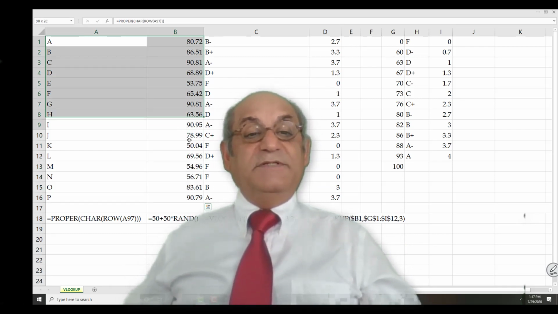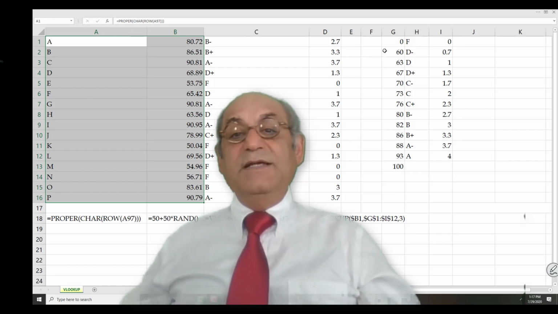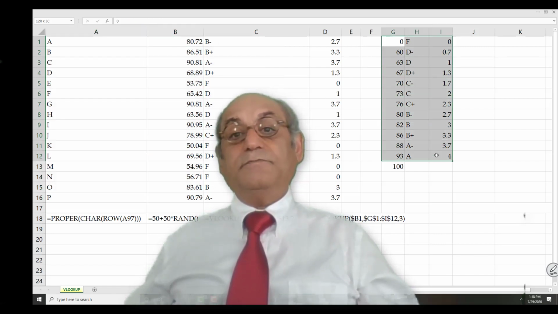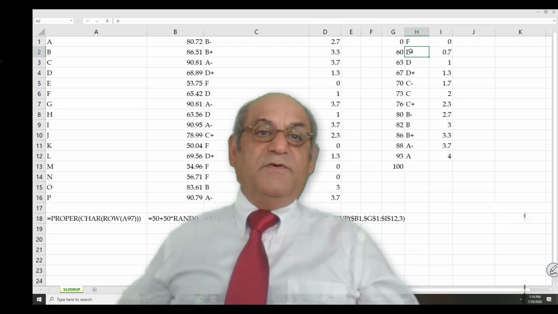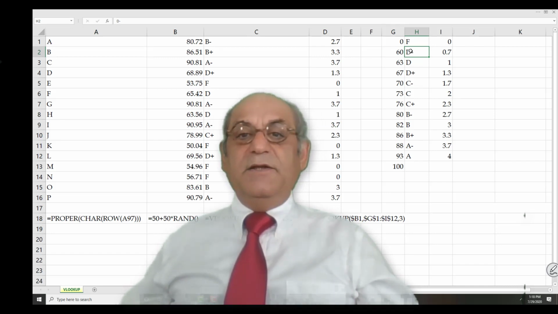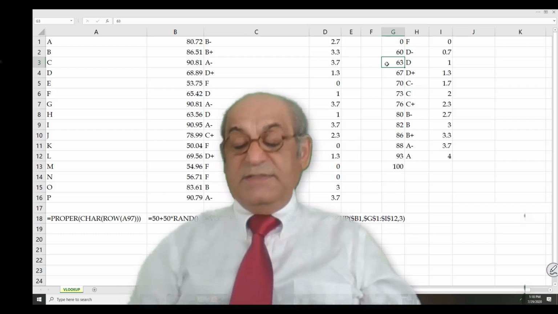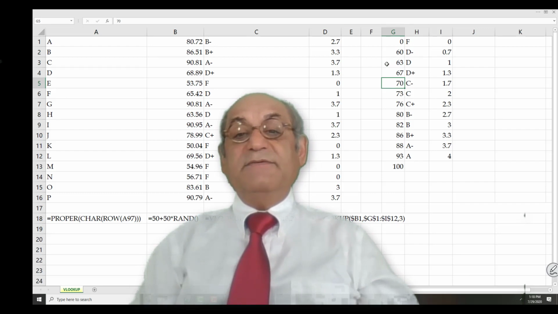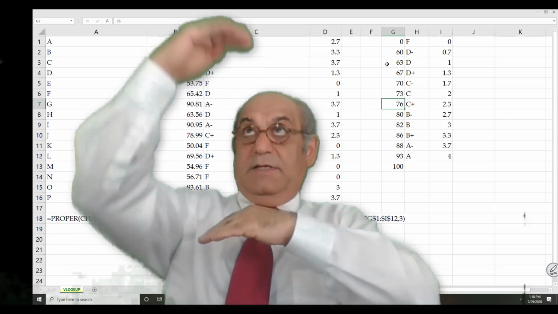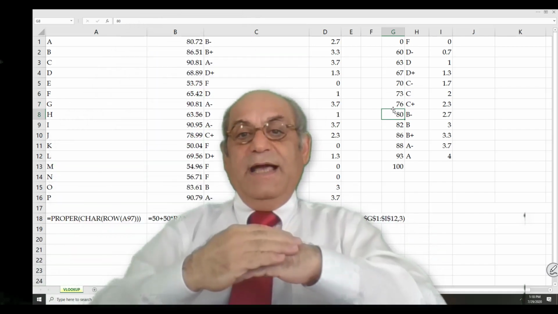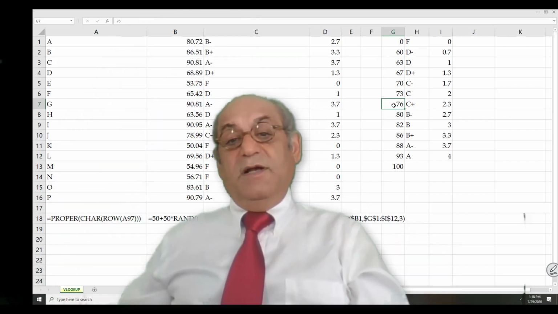Now I have the grades of students, final grades of students, and I have a table here. 0 to 60 is F, 60 to 63 is D minus. Therefore, VLOOKUP works like this. Take a number, come here and find it. For example, suppose it is 78. It's greater than 63, greater than 67, greater than 70. And then it will go and find the range. When the next one is greater than what I have, which is 78, it will come here.